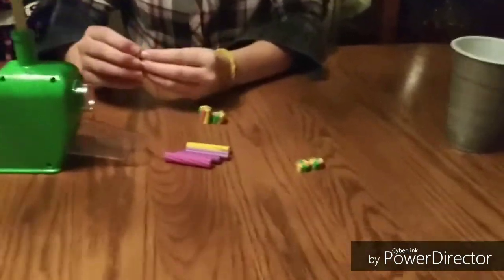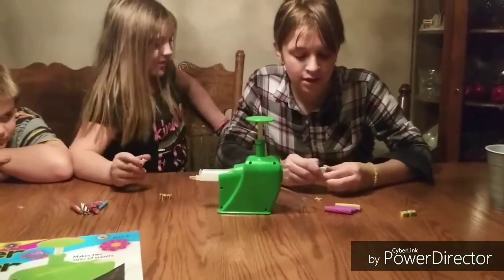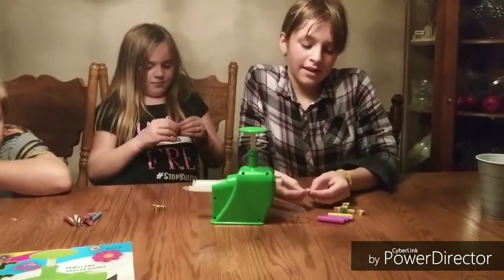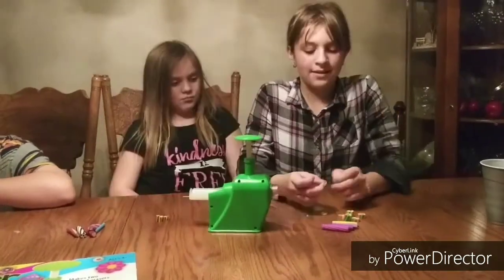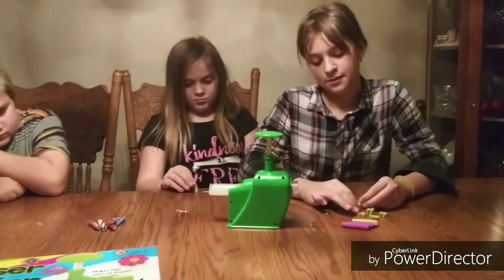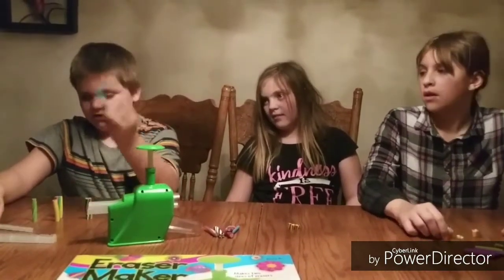We played around with it but you can't erase anything with that one. The other two are pretty good. This one half cut — it didn't fully cut for some reason. The best technique is to just barely do it, go to where it stops. What I'm a little concerned about is it's hard to push down, but other than that it's really good. I'm going to try the star one.